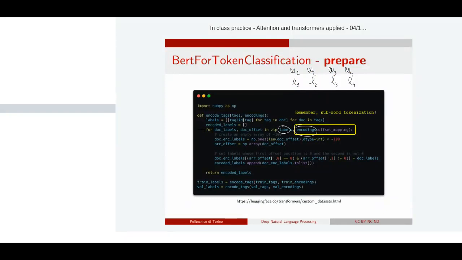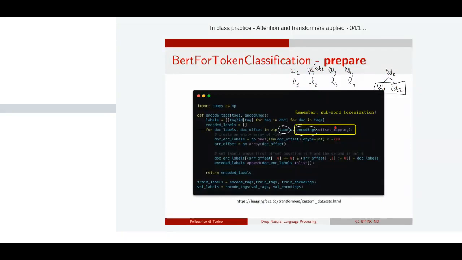It can happen that a word is split into two different subtokens. For example, word 2 can be split into word 2 1 and word 2 2, another part of the word.